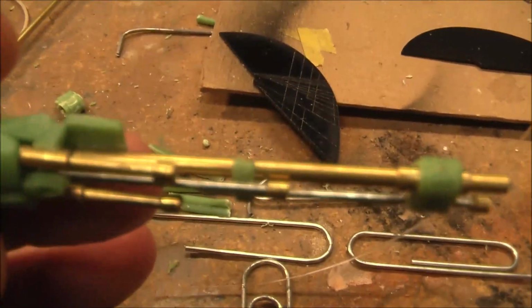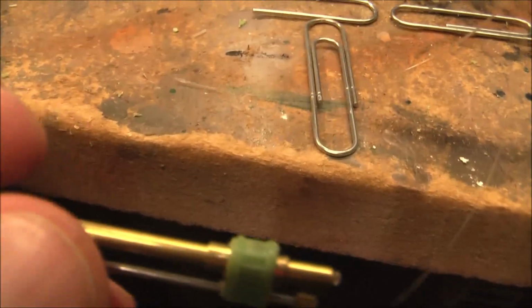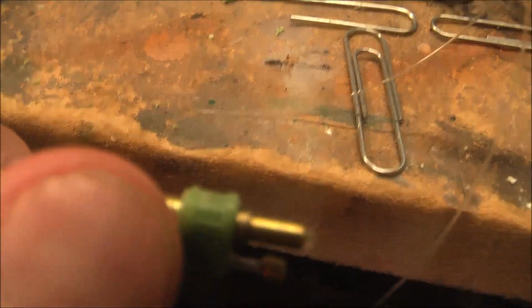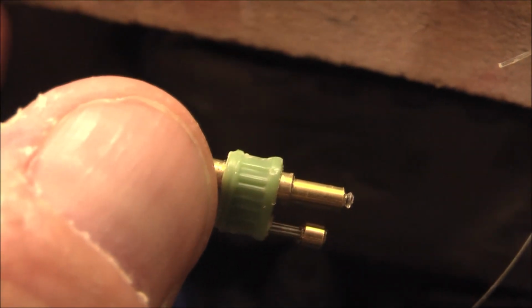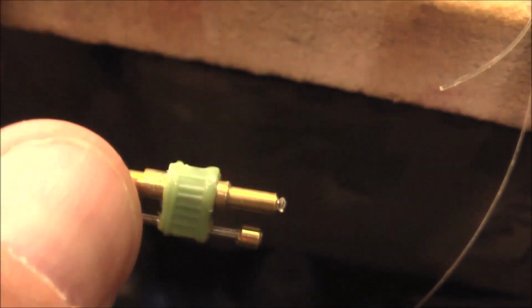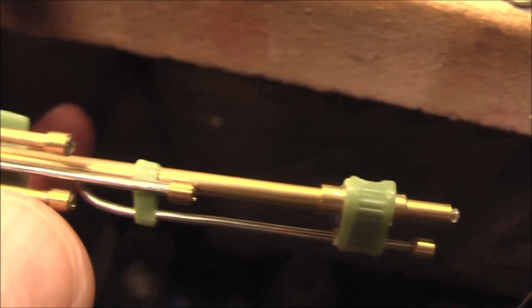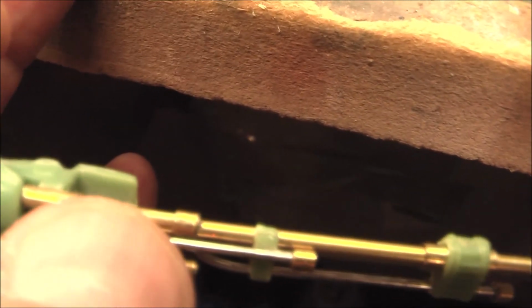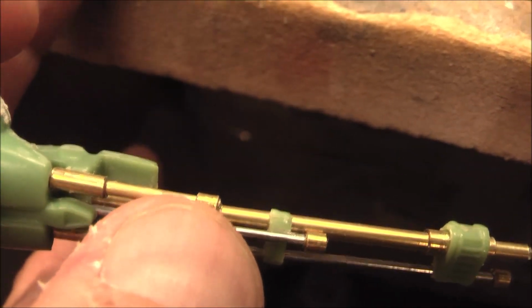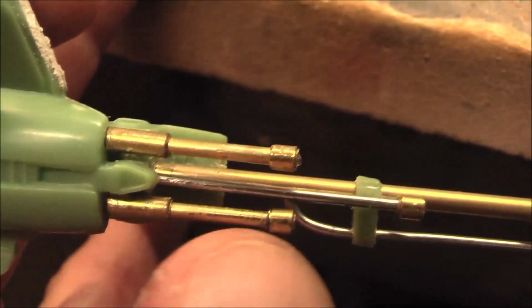These are the ones that most closely match the original parts. So the big one here is 3/32, and the sleeve that you see that I created there is going to be 1/8. So you cut a piece of the 1/8 and you slide it over the 3/32, and that's how you create a sleeve. The small one here is going to be the 1/16, and then the next size up, these two sleeves are the 3/32, which is this one, and so on and so forth.